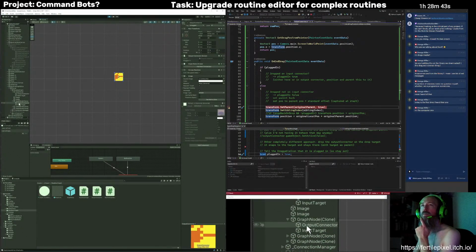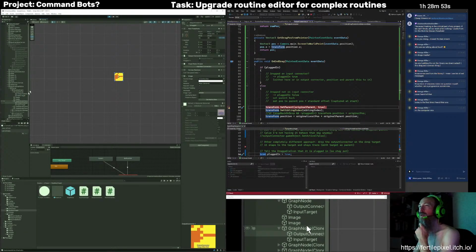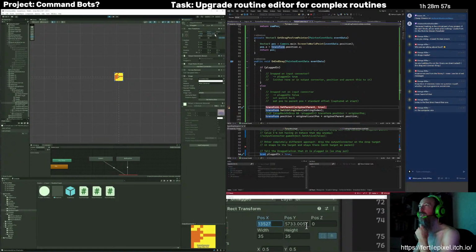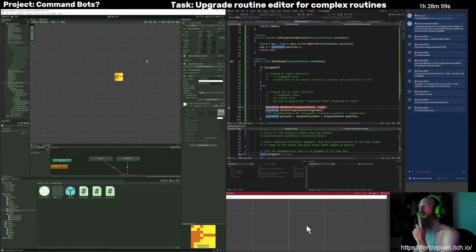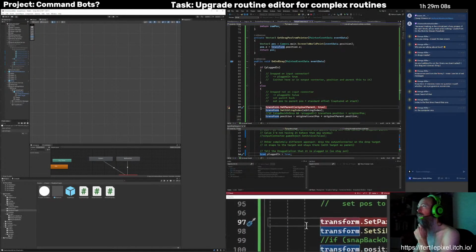Yeah. It is a child of one of those, so that seems appropriate. But the bit where its position is crazy, that's the bit that doesn't make sense. Let me just do that.